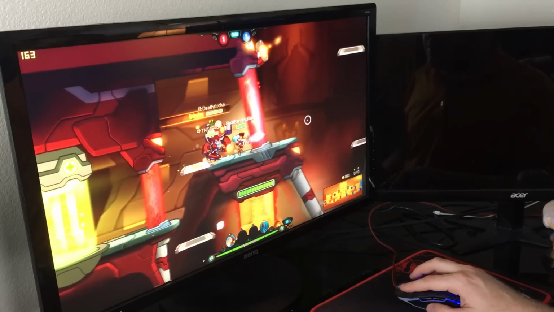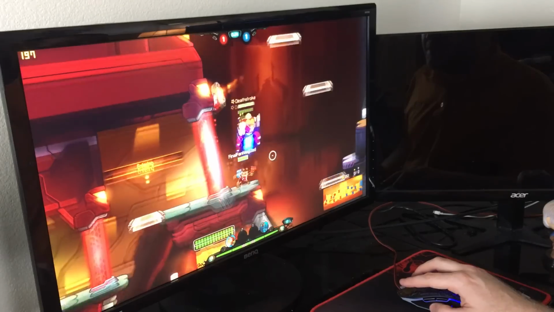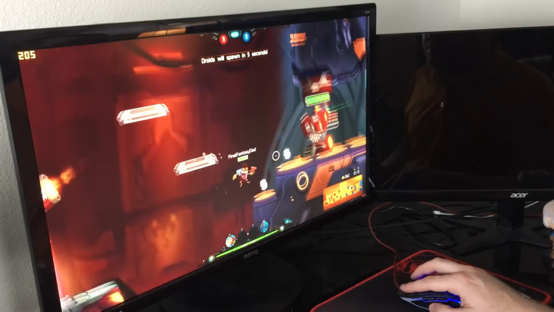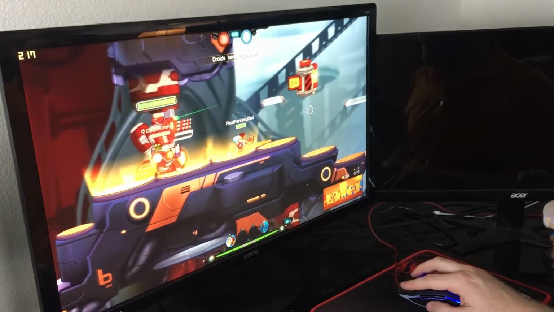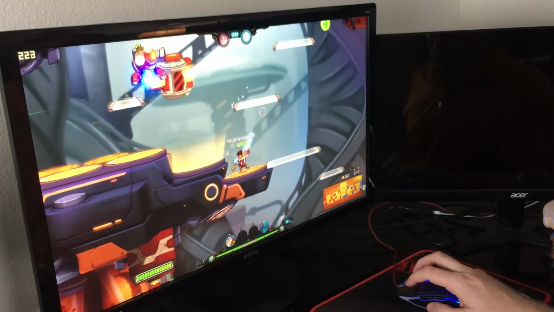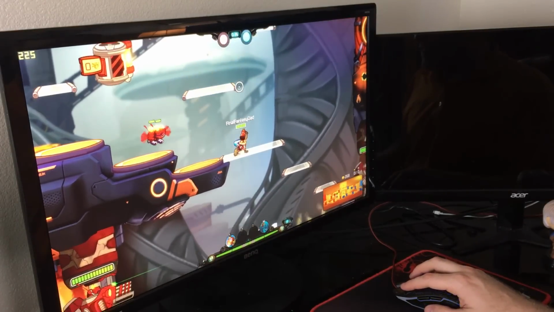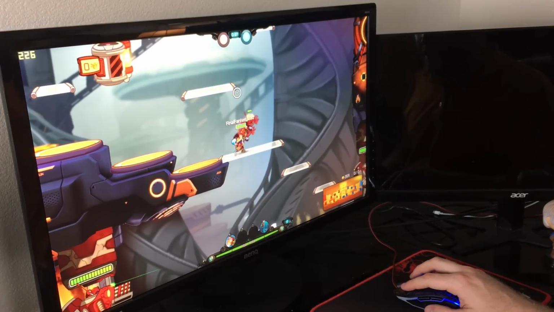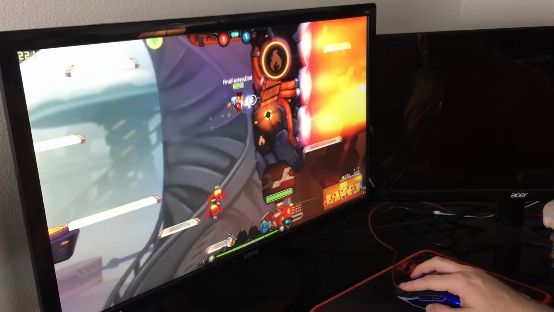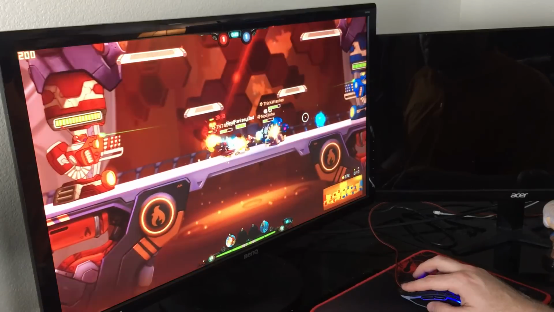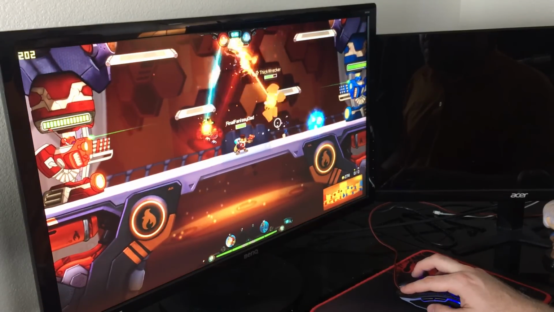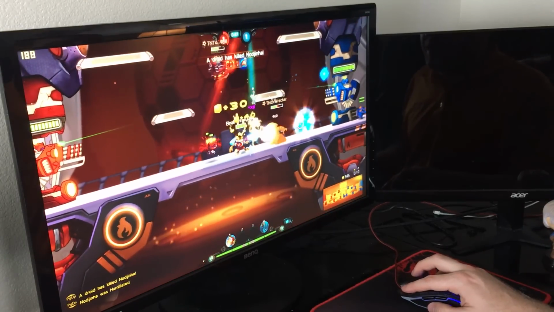I mean, the HD 530 is pulling most of its weight. Yeah, 200, perfectly playable. Any of these 2D games just aren't demanding enough, and the HD 530 on the Skylake platform is more than capable of handling these 2D games.